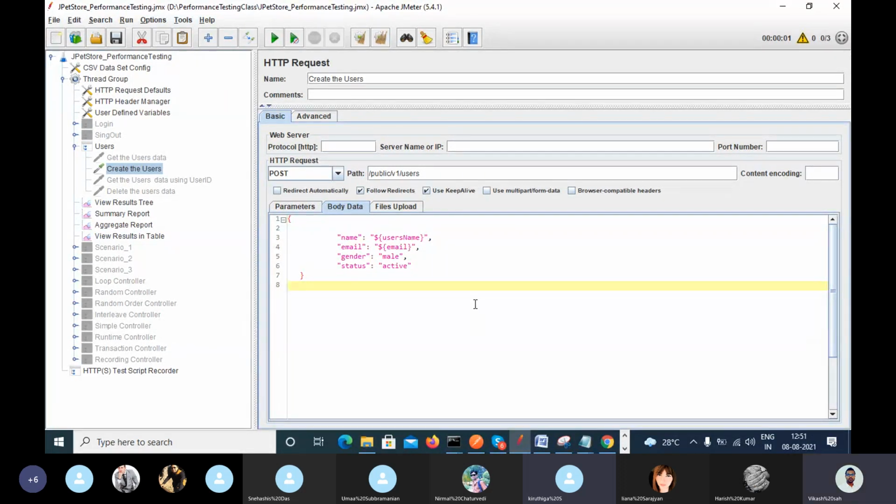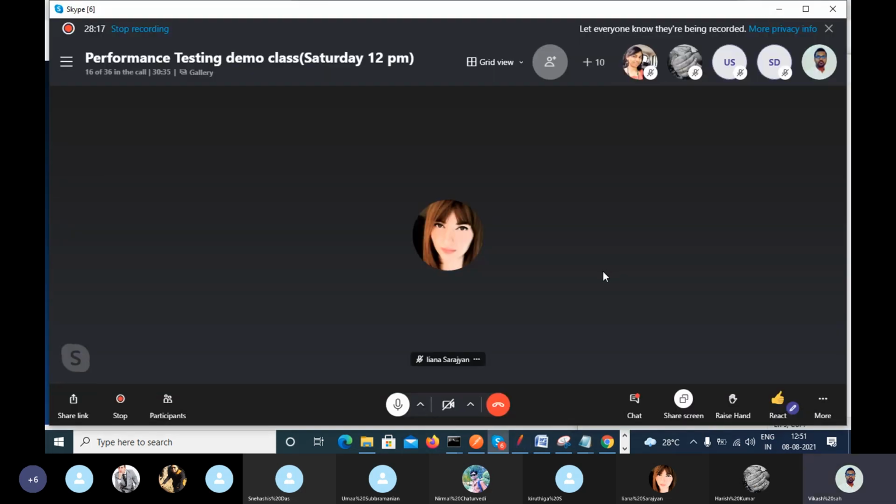So guys, one general question I'm asking you regarding this topic, CSV dataset config: how can you parameterize the variable? If you want to use any variable, how can you use that variable? One interview question.